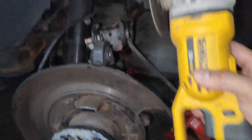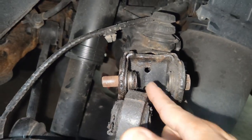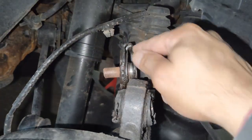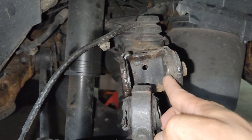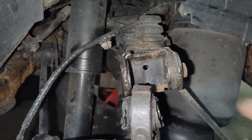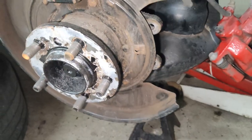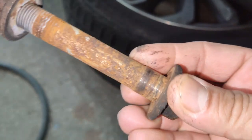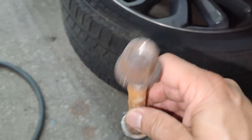I was able to take a cut-off wheel on a grinder and cut both sides of the bolt off the inner side. Now the knuckle is out of the control arm. I might have to cut it a little bit more, cut it flush, get that bushing off and that will pop out. I was able to get the bottom control bolt out — usually those are not an issue. You can see how they tend to rust up inside and that's how they seize up, but by heating it I was able to get that out without an issue.